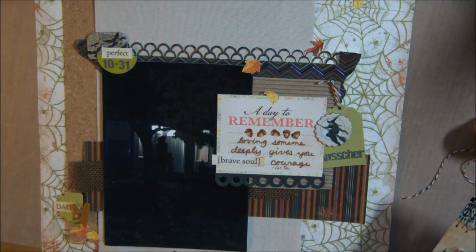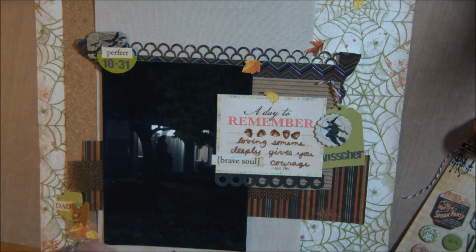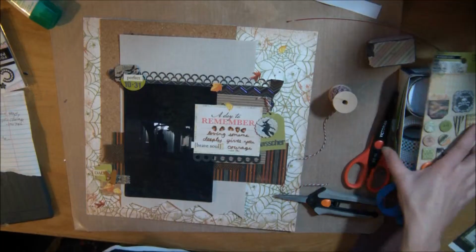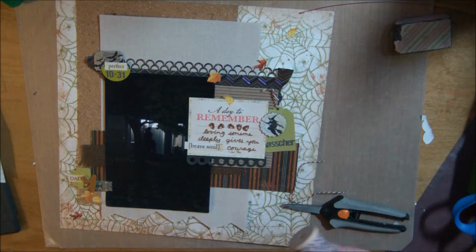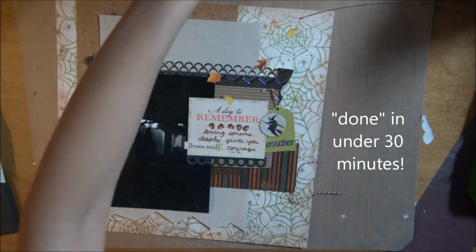And now I'm looking for one more to go in that third area of embellishment, and I found one that's like a banner, so the side of it is decorative, and I'm going to put that decorative side right over the photo. So that was fun. We got to use some decorative edge scissors, which is rare. And my page came together really quickly.